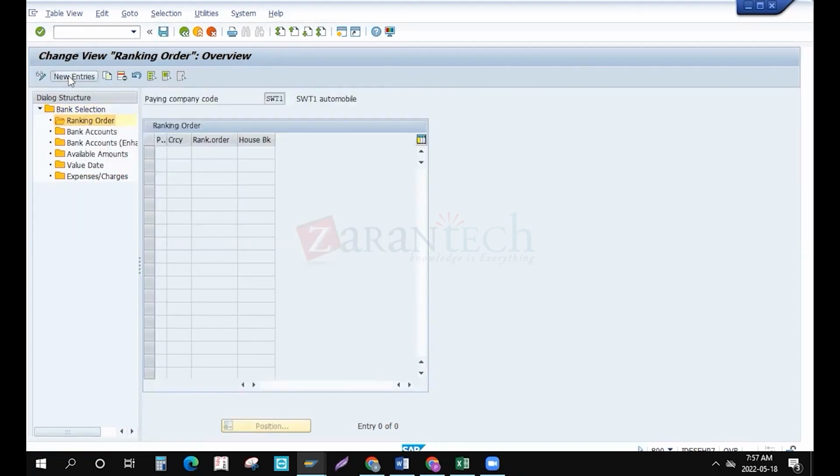I'll go for new entries. What is the payment method? My payment method is C. Currency is USD. Rank order: first rank order I'll give to Bank of America, BOA. Now save this one.